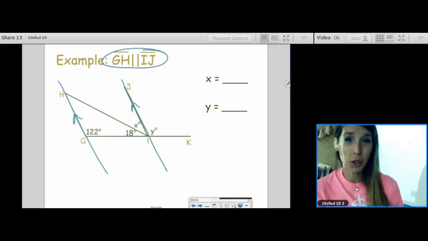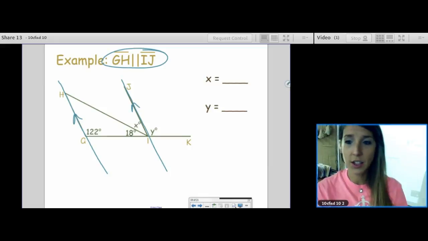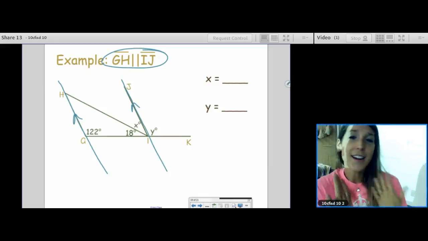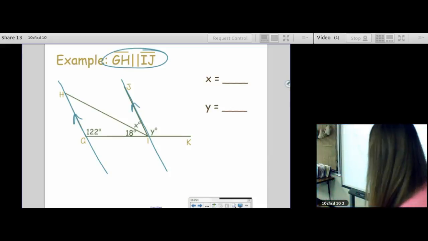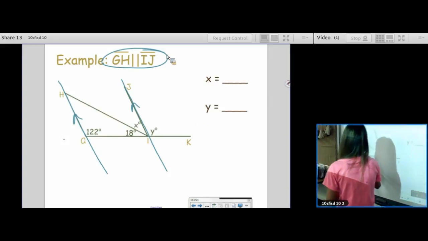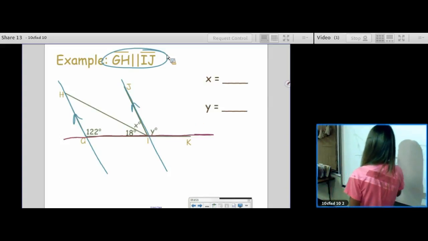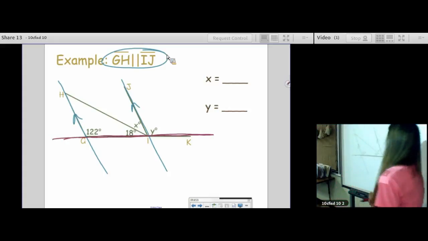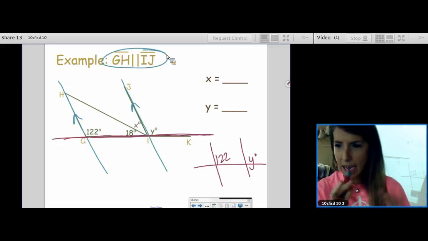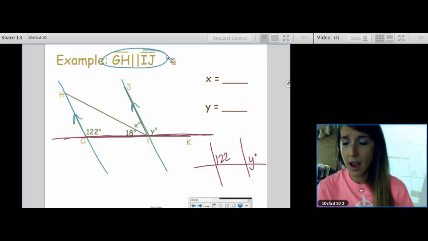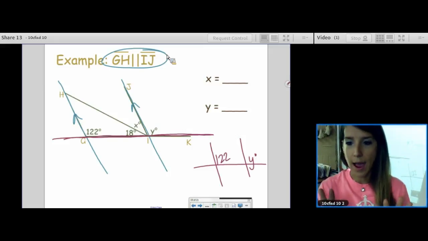Okay, there's actually 2 transversals here. There's HI and there's GK. And I already know, because I already solved this problem, that GK is the transversal we're going to need to focus on. If you looked at HI, you can do that, but it kind of gives you a dead end. Some people even like to go to the side and draw their picture without all the crazy stuff in it. You see how you can go to the side and get rid of the stuff you're not using at a time? So what's the vocab word for 122 and y?